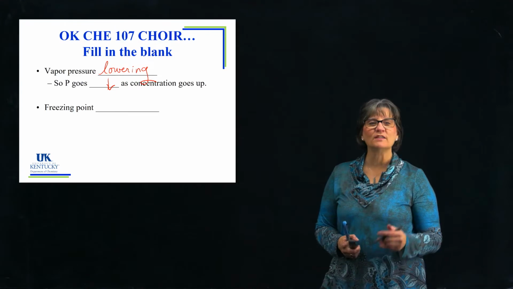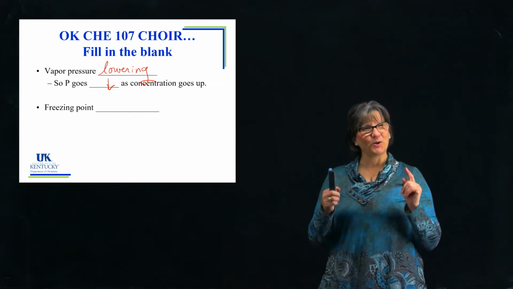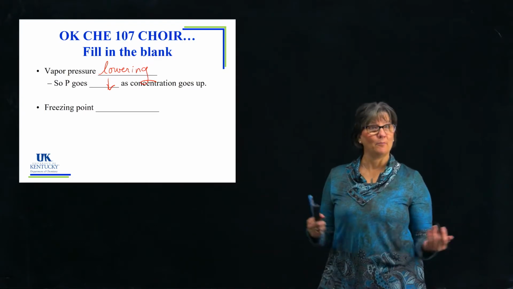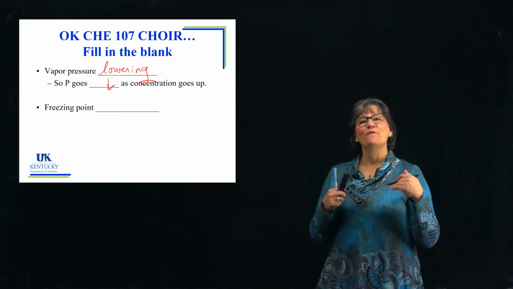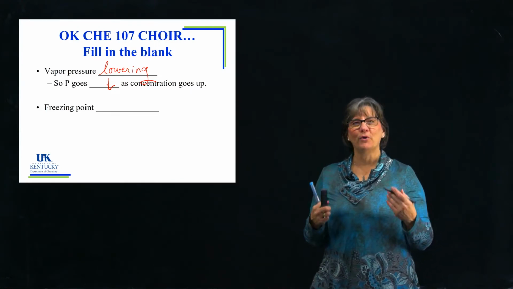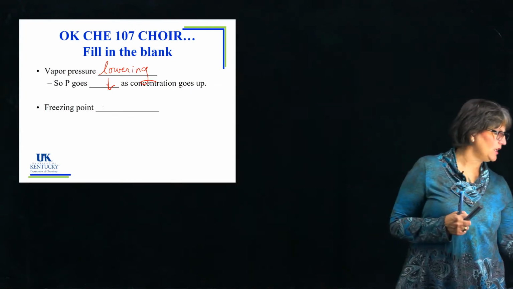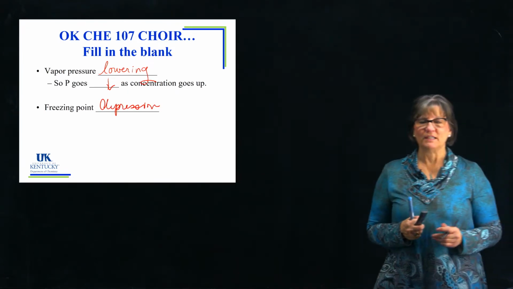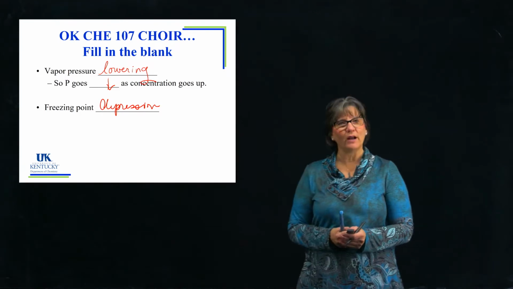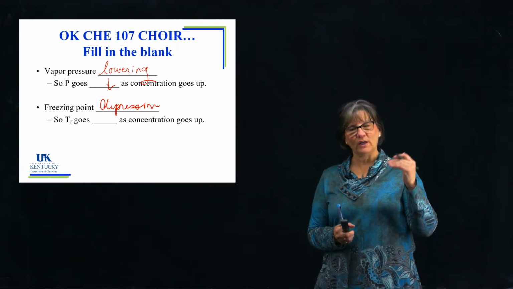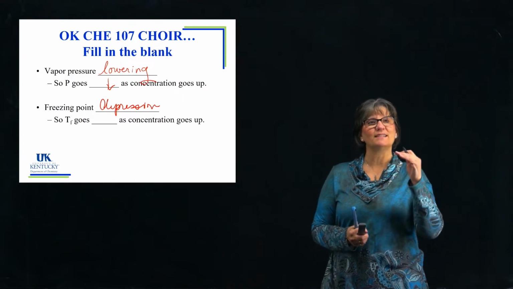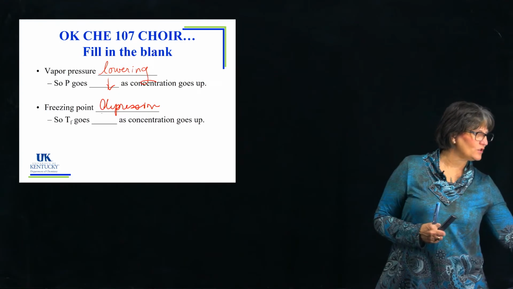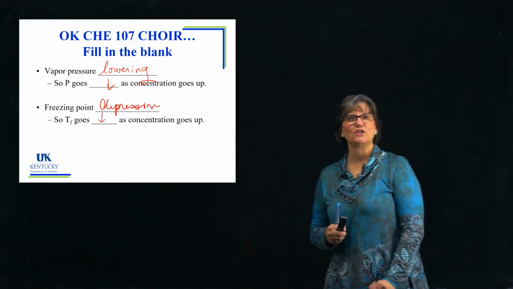The next one was freezing. Well, let me stop it a second. You're going to say it with me, okay? So get ready to say it out loud no matter how silly you feel. I'm saying it out loud, right? It is freezing point depression, okay? So I'll write depression in there, and you have that, of course, in your notes somewhere, I'm thinking. But freezing point depression means again that the freezing point, the temperature at which it freezes, that's T sub F, goes down, again, depression means down, okay? So it's going to go down as concentration goes up.